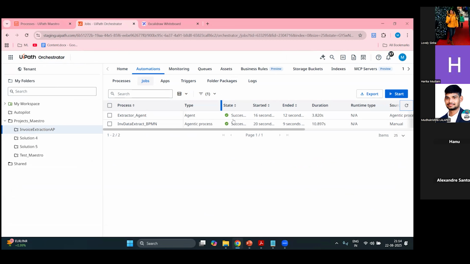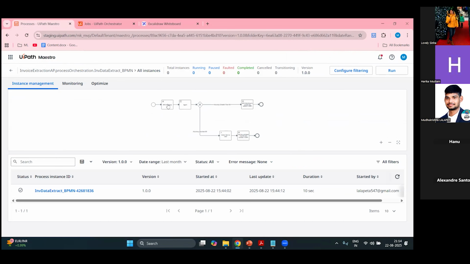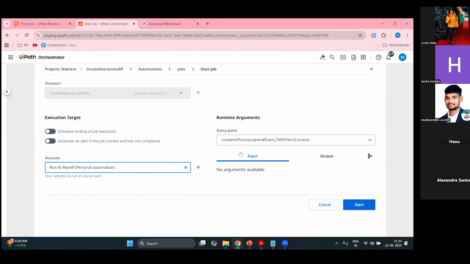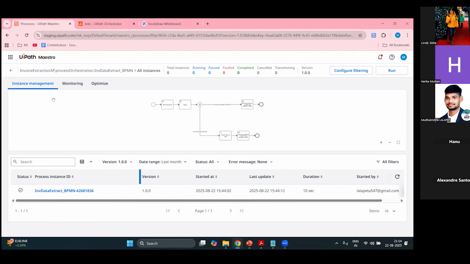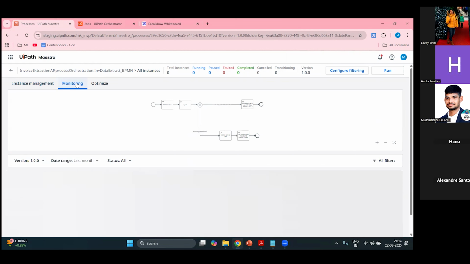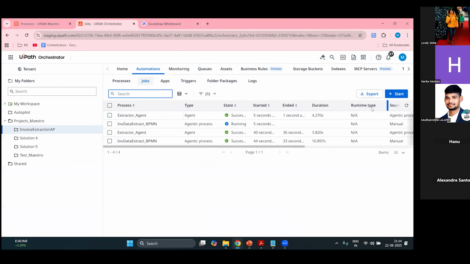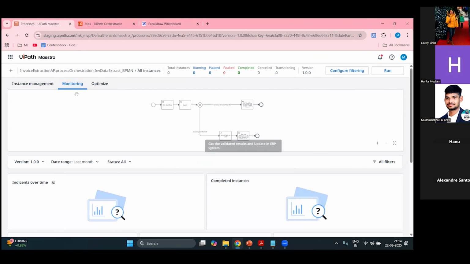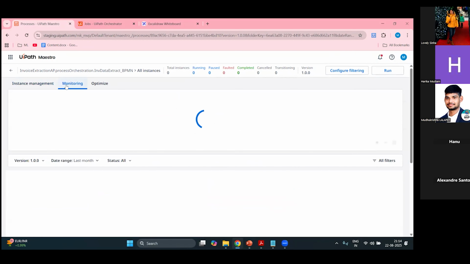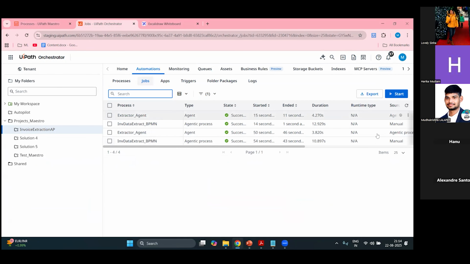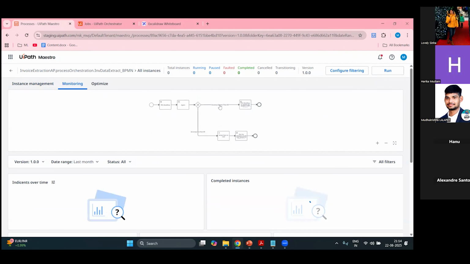The instance that we run here, you will see the process running part here under instances. So if we run again, as myself, then start. We go to monitoring. That time it starts, I think it's completing so fast. But yeah, if you have a longer task, once you start here, you will see the live run.